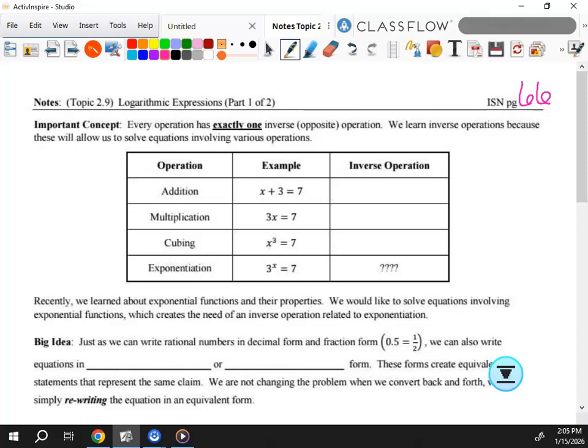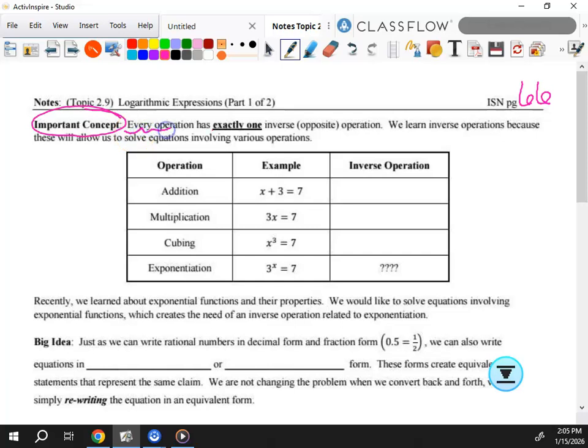And we are going to review, most of today is a review of logs. We do them in Algebra 2. You also do them in Algebra 3, so some of y'all have had them for a couple years. But here's our first important concept that's not necessarily directly related to logs.